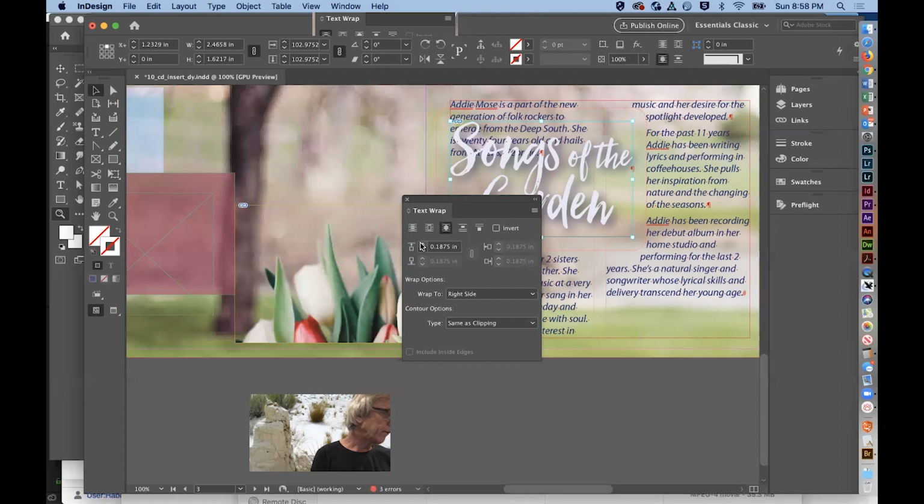Text can also wrap around the graphic's shape rather than around the rectangular box. In the text wrap panel, under contour options, choose detect edges from the type menu.